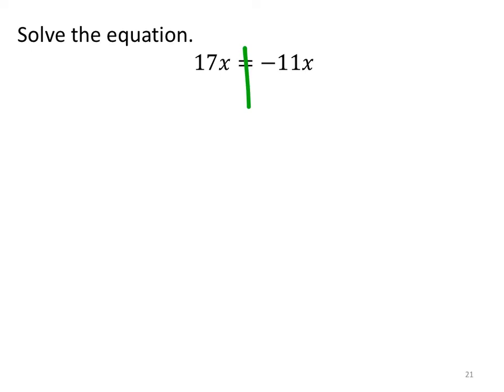I just don't know which side you guys want the x's on, okay? Left first, though, okay? So I'm going to put it on the left. But again, it doesn't matter which side you put it on, okay? So I'm going to write this out even, right? I want my x's on the left. I want my numbers on the right. Now, just for you guys that don't know, that's not a hashtag sign for my generation. That was a number symbol, okay? So that's a number symbol. I want all my numbers on the right.